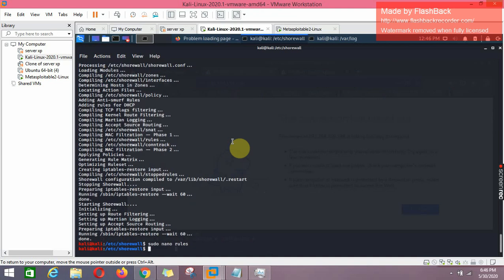Now another important thing is that we have to see the log files, because we have to get the information about where the IP addresses have been accepted or rejected. The whole information and working layout of the firewall is in the log file.